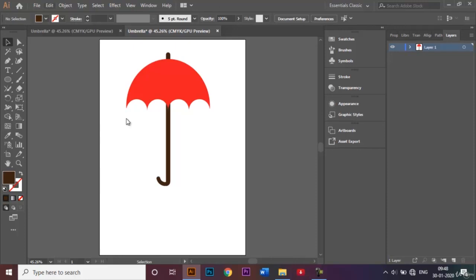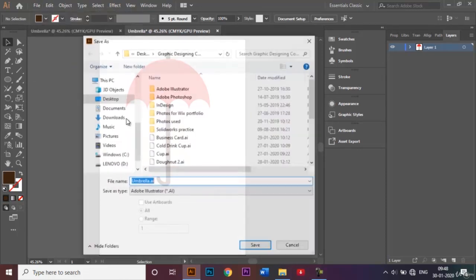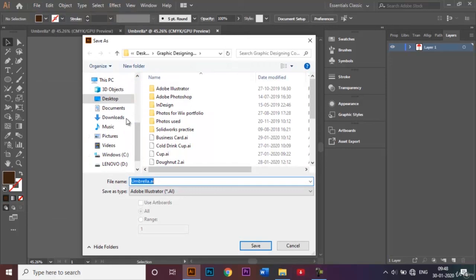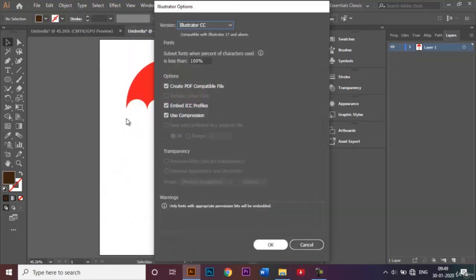Now let's go ahead and also save this. To do that, we'll click on File, Save As, and there it is. So you can save your file in your desktop or any other file where you would like to save. So by default, our Save As Type file comes as an Adobe Illustrator file. I highly recommend that we first save a file in this format so that if I want to make any further changes, I can easily do that by accessing my Adobe Illustrator file. And I let the file name be umbrella the way it is and click on save and OK.